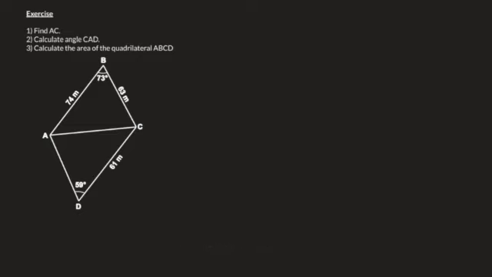So let's see, we're given this quadrilateral ABCD, and the first thing we need to find, question 1, is the side length AC. That's the side length we see right here. Now for that, I'll just write SOL here, as in solution, and I'll write a little 1 to indicate that we're answering the first question.